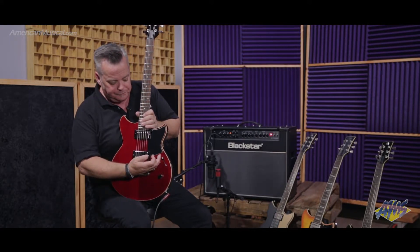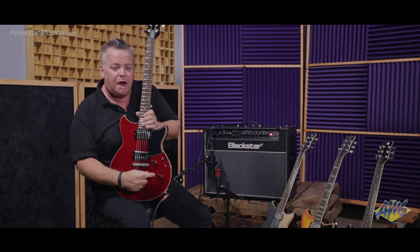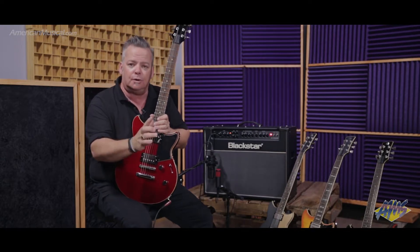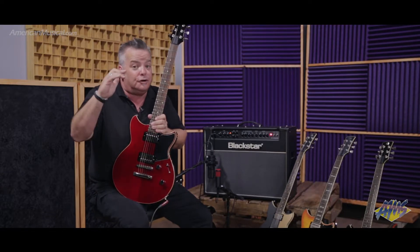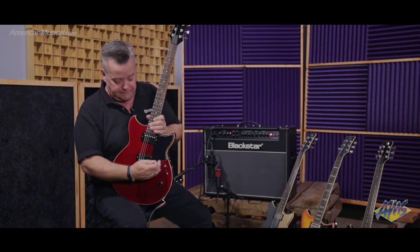There's a master volume control, and now here's the special secret sauce. This push-pull pot on the tone control is what we call a dry switch — basically a bass contour. It takes every frequency at about 200 hertz and sends it to ground, and takes frequencies at about 2000 hertz and reduces them by about 5 dB. What it gives you is a little more mid-range focus. You stay out of the way of the bass player — he likes that, and your producer's going to like it too. Let's give this thing a listen.